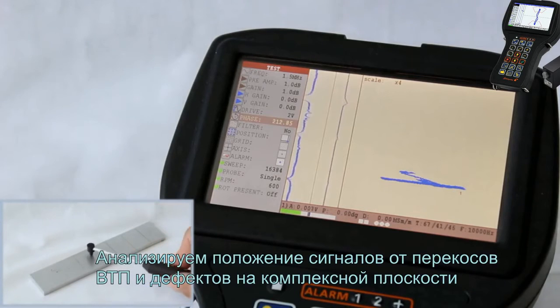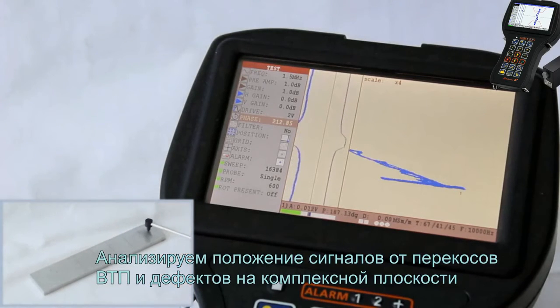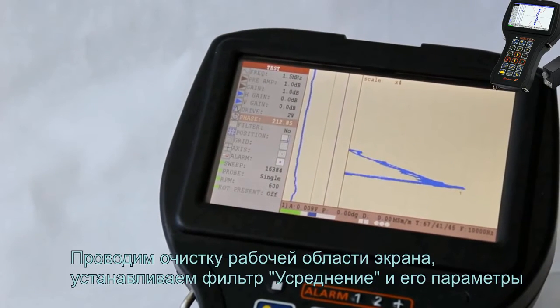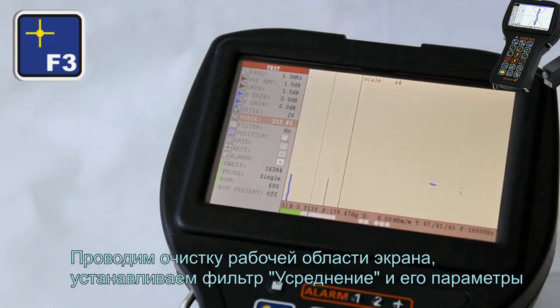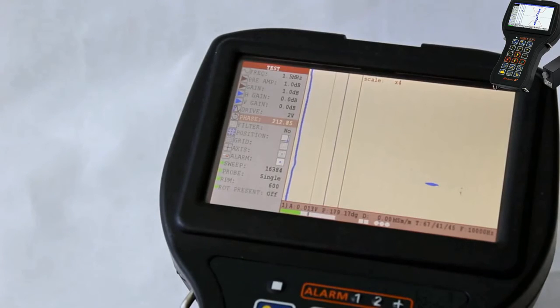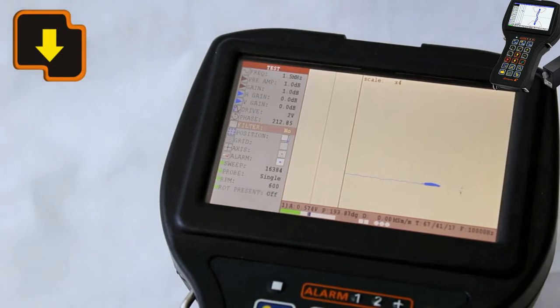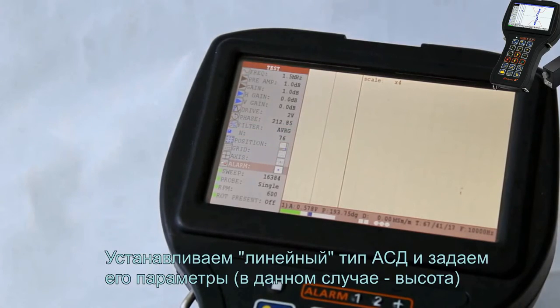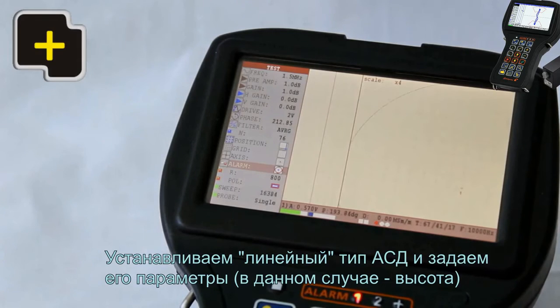Analyze the position of signals received from the probe lift-off and defects on the complex plane. The signals received from the probe lift-off shall be located in a horizontal complex plane and defect signals in a vertical. Clear the flaw detector screen, then set up the filter averaging and its parameters. Set up the linear type of alarm and set up its parameters. In this case, we set up the height.